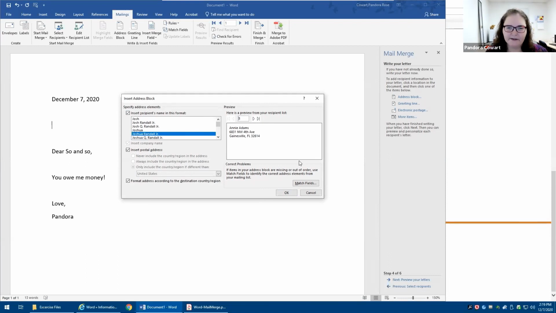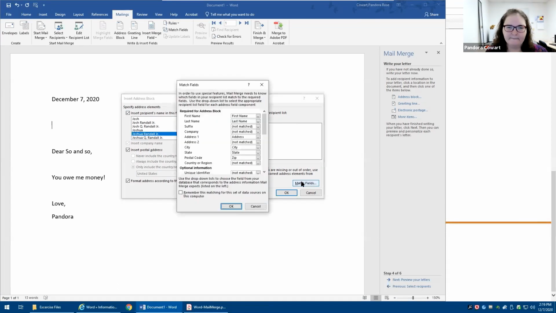So let me come into the match fields. In here, we get to see what Microsoft Word is expecting, and over here what we've actually called it. So I've got my first name, I've got my last name. Had I accidentally called it just name, I would be able to come in here and make sure that they were in the right order.